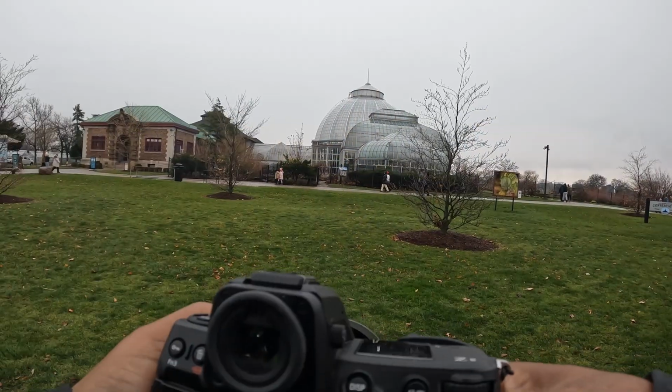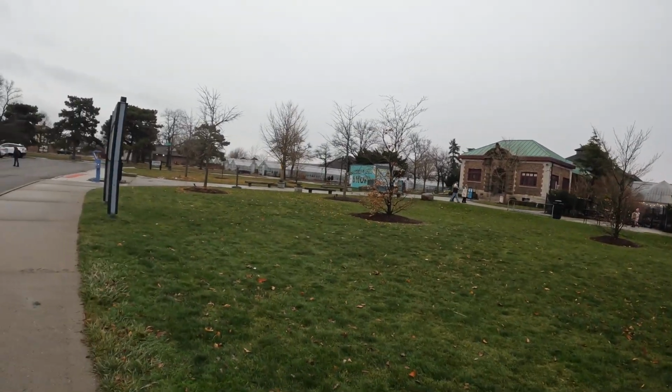So I decided to go out with the wife and hit the Detroit Conservatory, which is recently opened back up after renovations, to do what we do on this channel, which is street photography. I use this lens basically to do street photography, and told SIRUI that, and SIRUI was good with that. After this review, I get to keep the lens, and that's the only thing that's exchanged. And I get to tell you guys my honest opinion about this lens based on my initial review, what I felt is good, what I felt is bad, and hopefully give you a better understanding of it as it relates to the Nikon Z mount.